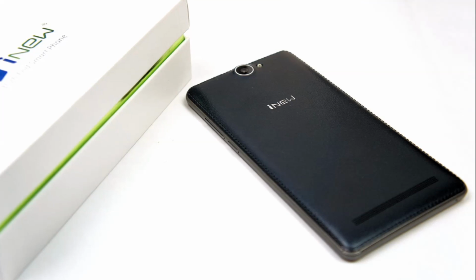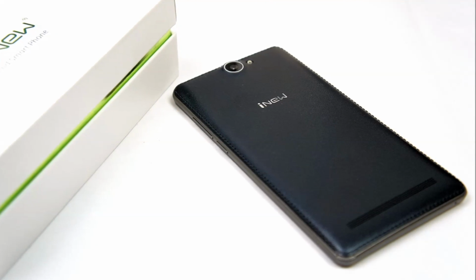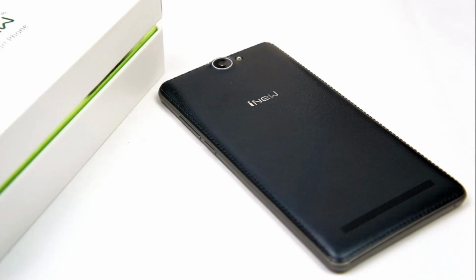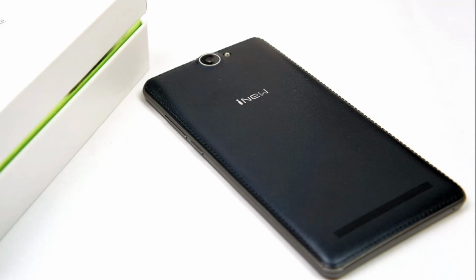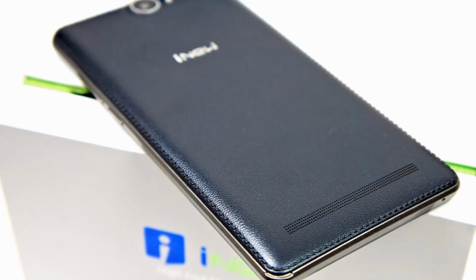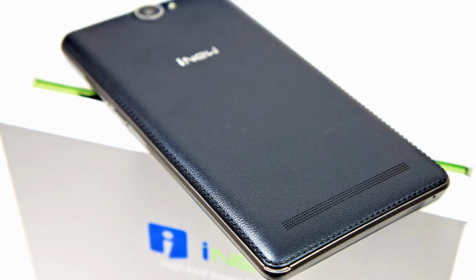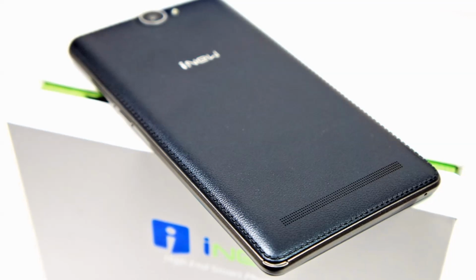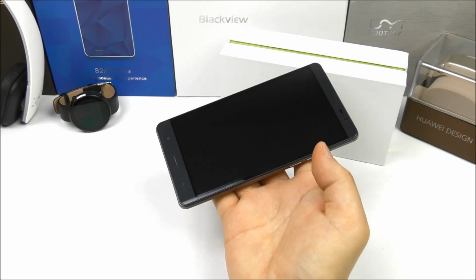So now to my personal conclusion about the iNew L4. This phone is only for people who don't need high performance but rather need a phone with good battery life. The hardware like the camera and LED flash is average and does the job okay, but don't expect it to be as good as a $200 phone. The L4 is clearly a low budget phone and we also see that in the price, which I think is very fair. So now to my list of pros and cons.